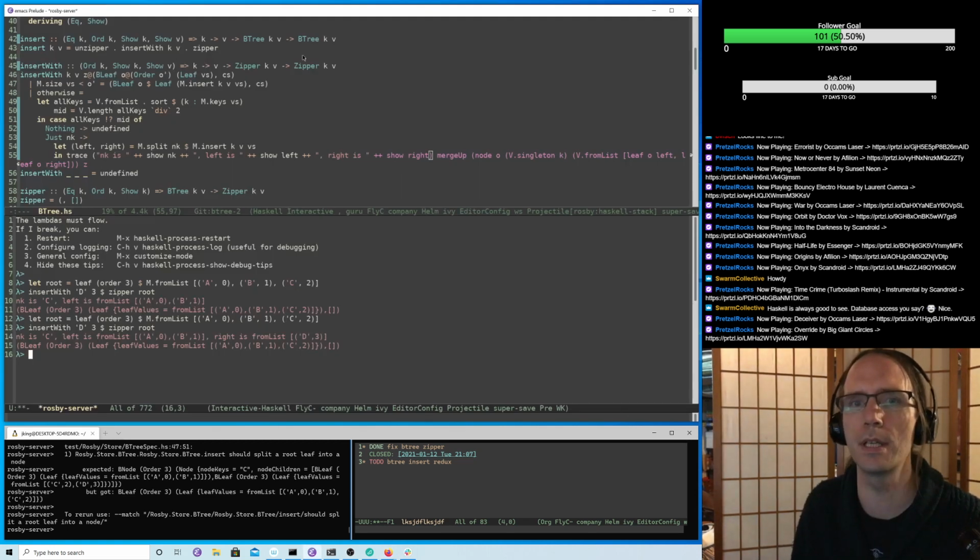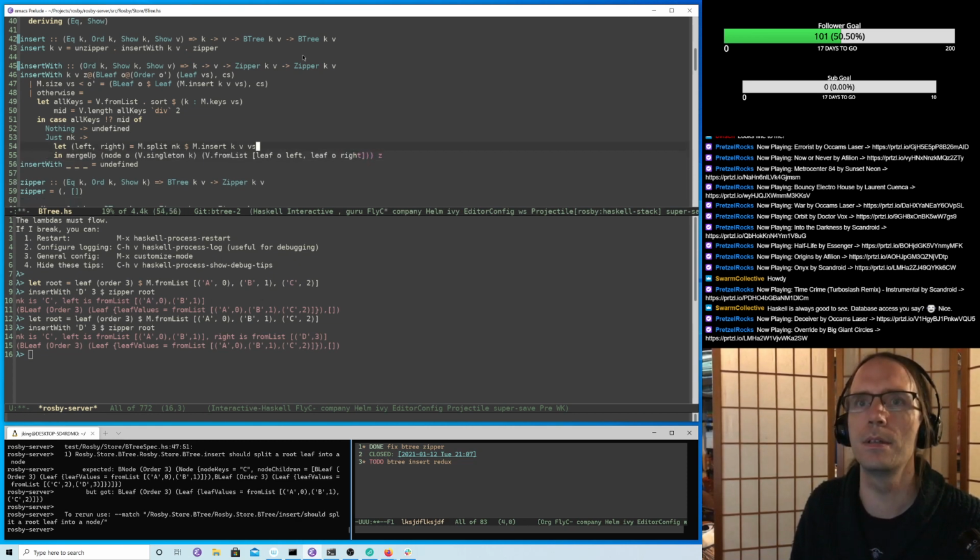Okay, let's try that. Let's get rid of this debug trace because we're okay once we get to this part. Here, we just don't want m.split. We want partition. And that has to be a predicate, which needs to be less than or equal to our NK, our node key. Type error here, though.